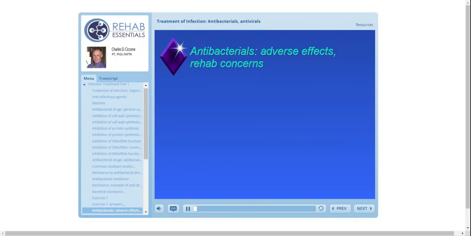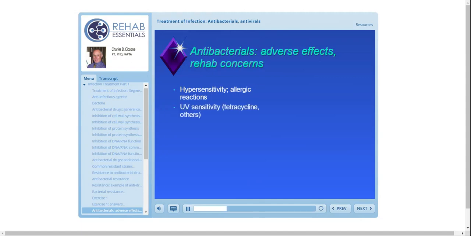So we've talked about, again, several hundred drugs that try to affect bacterial infection in a specific way. And as I stressed, if this bacteria is not resistant and we use the correct drug, they're often very effective. In terms of our major concerns, some people are allergic to these drugs. Many people, for instance, have penicillin allergies. So we're watching for any skin rashes, any problems breathing, or tightness in the throat, or swelling of the tongue, as this could be an allergic reaction.